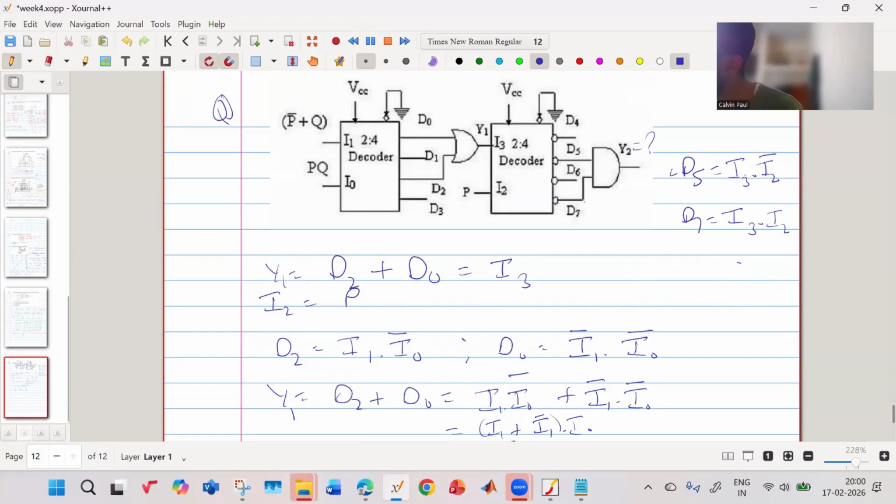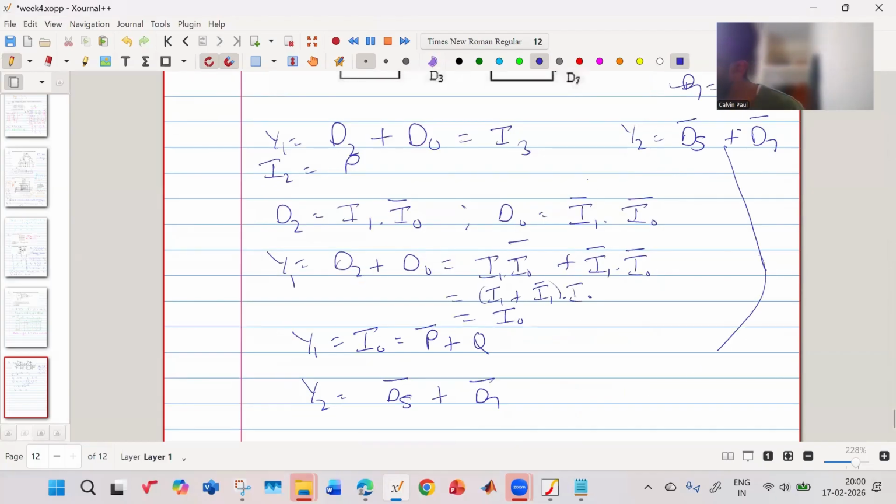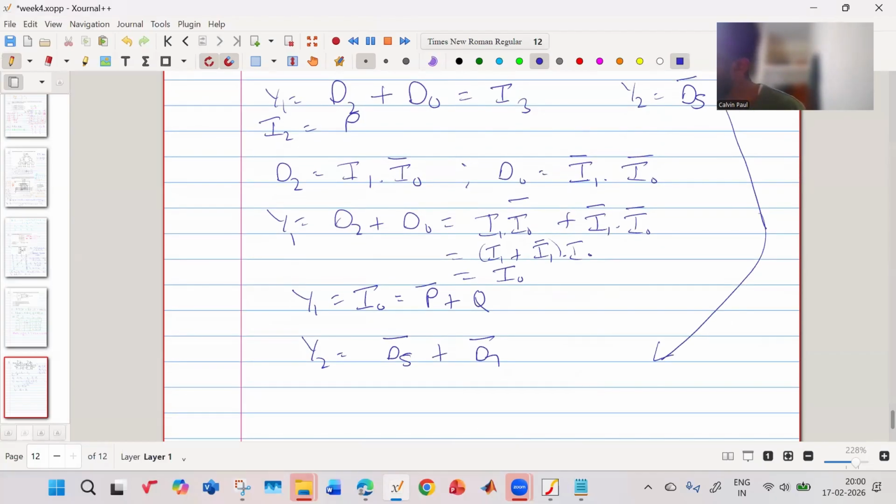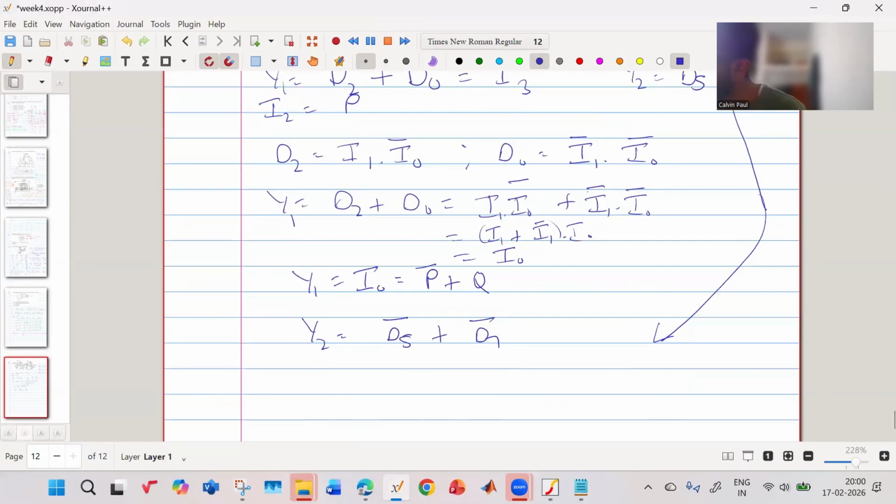First, we got D5 and we got D7. Okay, this is clear. D5 is I3 into I2 bar and D7 is I3 and I2. Now, Y2 is what? D5 bar plus D7 bar. We already wrote Y2 is D5 bar plus D7 bar.